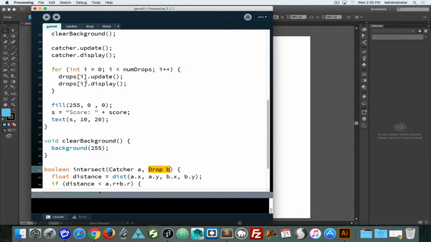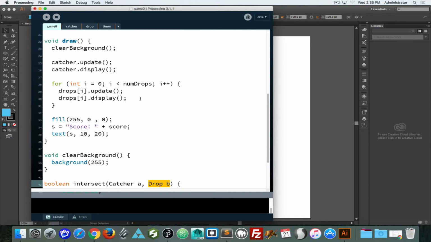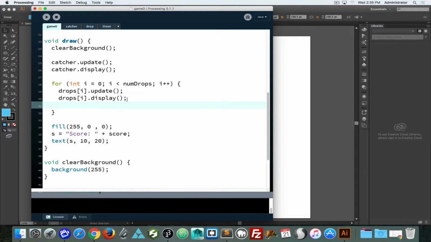So going back into my draw function where I've told the drop to update and to display, now I'm going to ask a question.